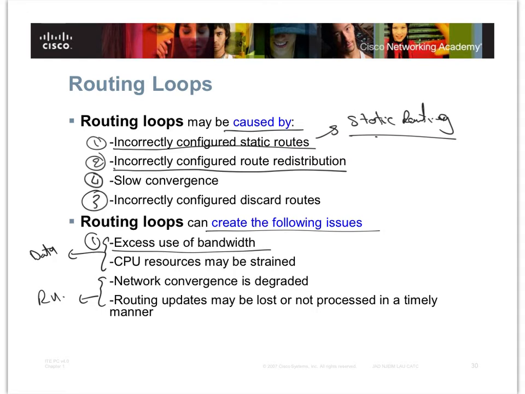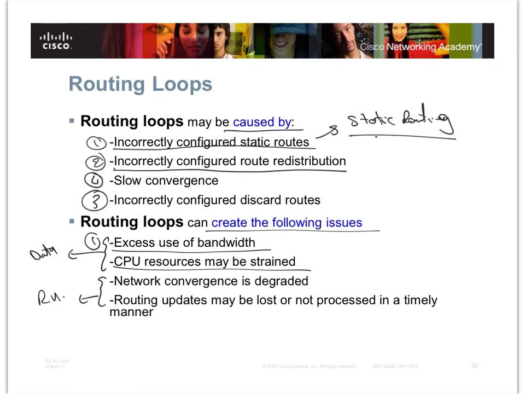Also, the CPU resources may be strained. They are being utilized to send packets incorrectly, so it's as if you are wasting CPU time. Every time a packet comes and I process this packet, I consume some CPU time, and then I route the packet incorrectly, and packet loops might happen, in which case the CPU time is wasted.